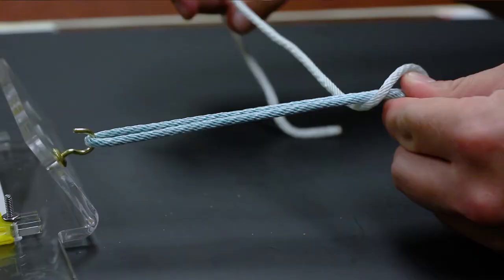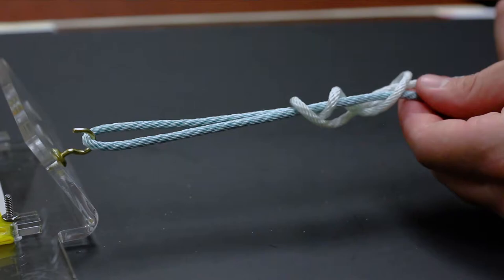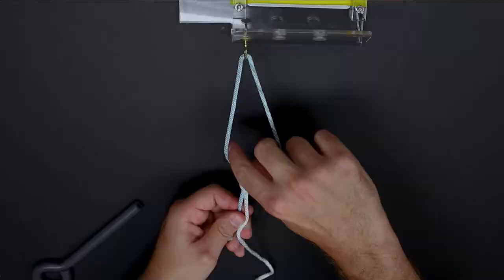This is tied by placing three throws over the top, over the top, and over the top. We then, after a third throw, bring it back through the initial loop we made and this has essentially created our knot.